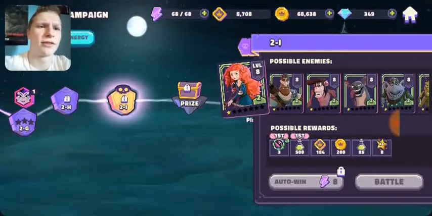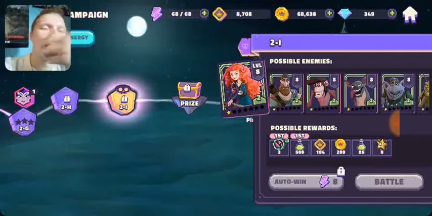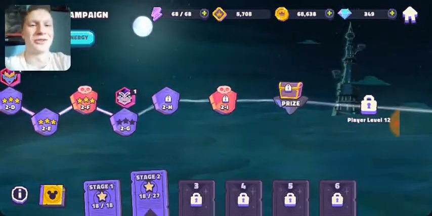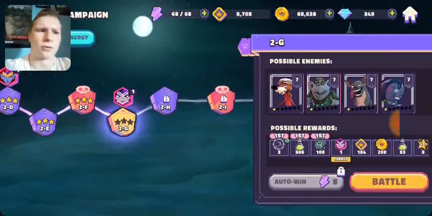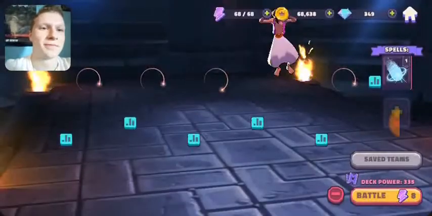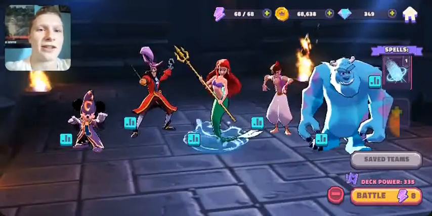Who's in the boss battle again? Oh, it's Merida. Yeah, Merida. Merida's the boss. Alright. Well, let's get right into this. I'm ready to go. I'm ready to wreck some faces. Oh, yeah, here comes my team.